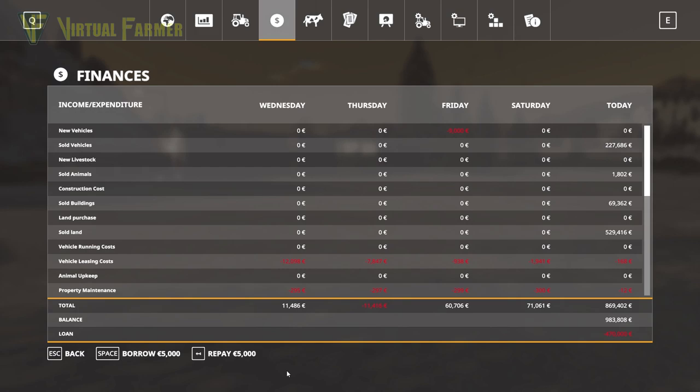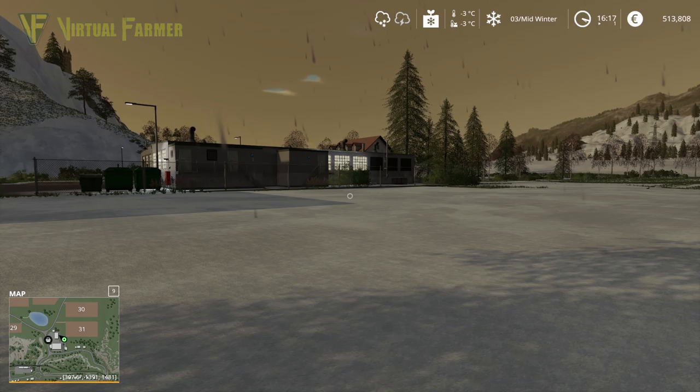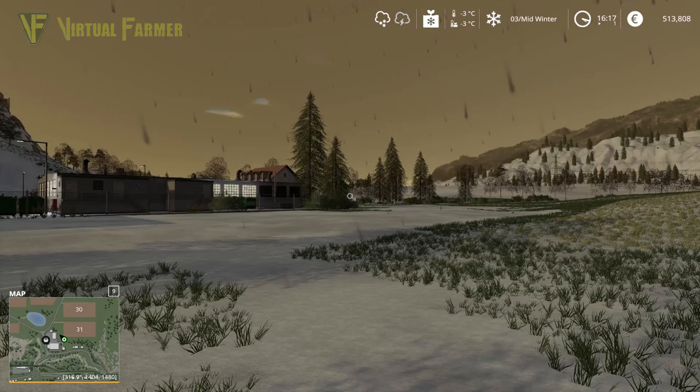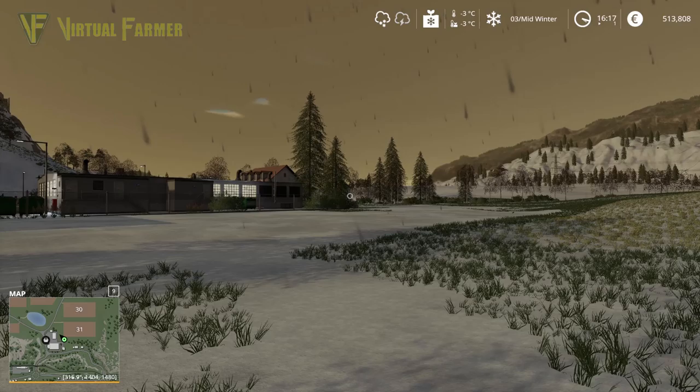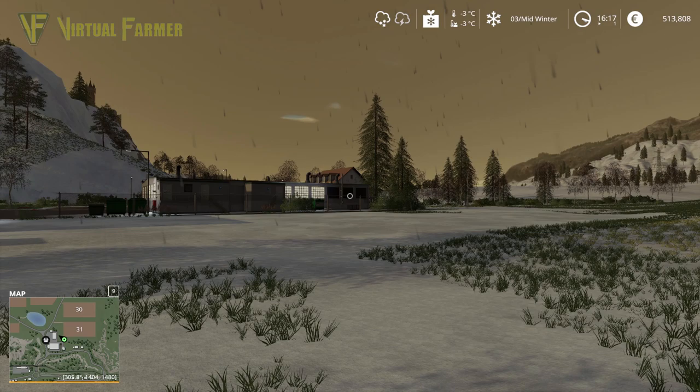Let's repay that and basically get rid of it all. We may have actually made money. Our first year on the farm has cost us very little. It's going to be close — look at that. There we go. That is the result of this Seasons from Scratch series. I am massively impressed by this. We could have made more money going forwards. We could have not made the mess with the combine. We have ended this series with 513,808.